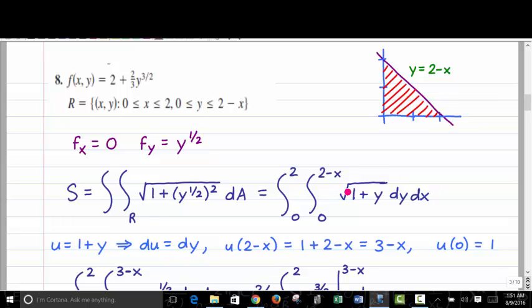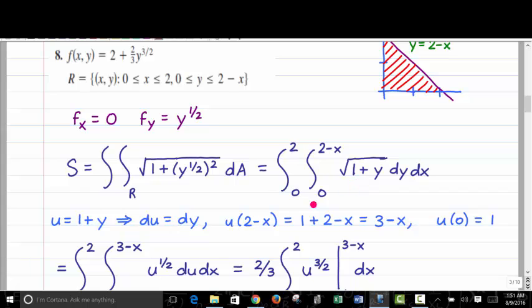And let's see. So what I did here was a little u substitution. I let u equals 1 plus y, so that way du is just dy. So there's no adjustments there numerically, any fractions or negatives or anything to pull out. And I want to change my limits of integration. So I put 2 minus x in there for y. So 1 plus 2 minus x just gives me 3 minus x. Then when I put 0 in here for y, I'll have 1 plus 0, which is 1. So that means u of 0 would be 1.